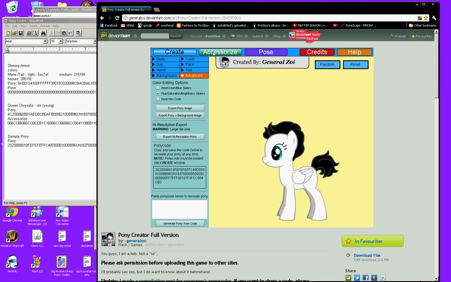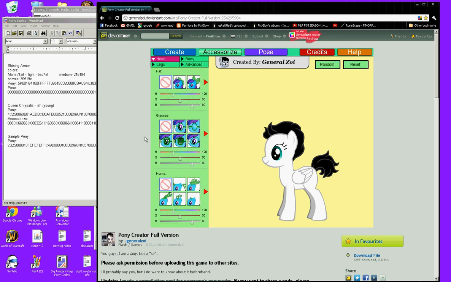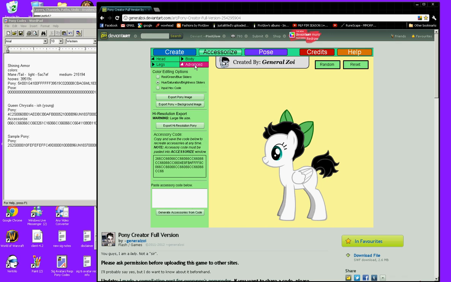Okay, so now if you wanted to do accessories, we're going to go ahead and put a hat on our pony, or no, a bow. That looks cool. Looks really stupid, but for the purposes of this, it's fine. Now that you're in the accessories tab, the code that you're going to get is for accessories only.